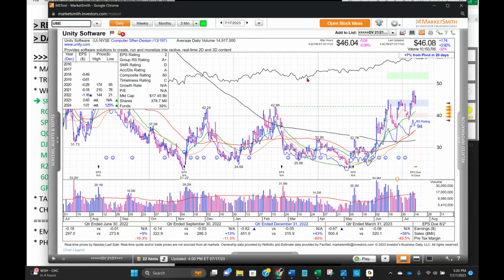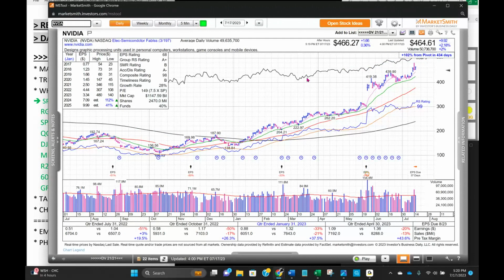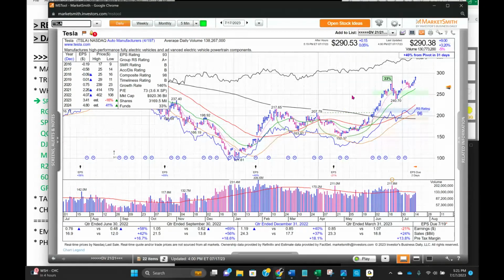Let's see, Uber up 1.7%, bouncing off the ADMA. Nvidia, weak week early, strength late, even though a note came out by Goldman expecting this to be one of the big market cap losers in the reshuffling of the NASDAQ 100, but nobody seemed to care about that today, as it got a little ahead of itself on Friday, pulled back, regained half of those losses from Friday, and we'll wrap up with the individual leader in the portfolio today, Tesla, up 3.2%, making new highs with earnings after the close on Wednesday.